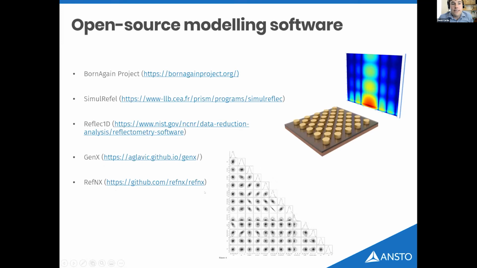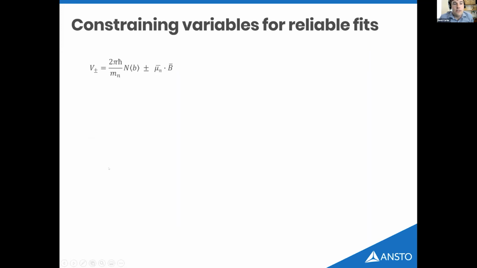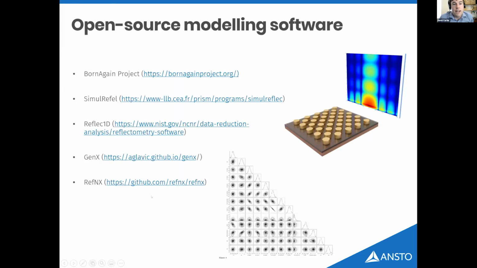There's really some fantastic software out there, all open source. Here are a few different links that you might like to try. The one that we develop at ANSTO by my colleague Andy Nelson is RefNX. It's really capable of doing very complicated correlation plots and Monte Carlo sampling to explore different families of models, place bounds, and find the local minima, and indeed the global minima in most cases.